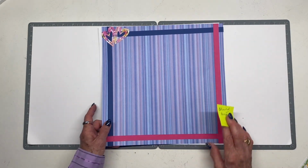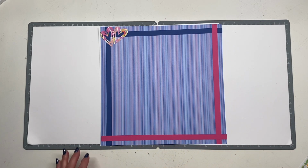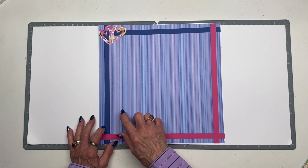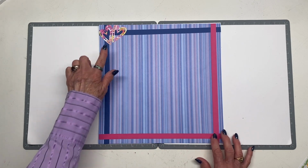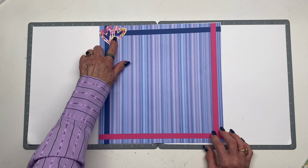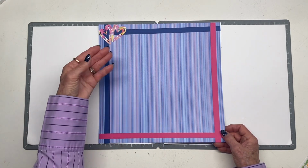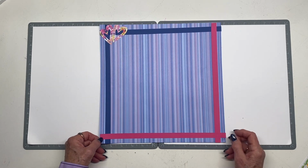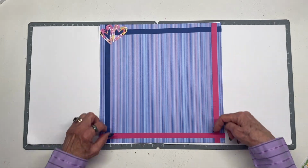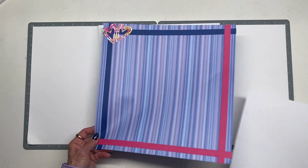Okay, Botanical Burst in every color had these beautiful striped papers. So I decided, instead of making a frame that was just one color, I picked up on the two predominant colors in here. And then this is that little heart punch with the stripes on it. And I had one from an old, might have been Be Mine or one of those little Valentine collections. But I thought that was nice because it had a little more activity going on there, a little more interest. But all I did was just make these 1/2 inch, put some above and some under, just to make a frame on there. Again, leaving you all this space for your photos.